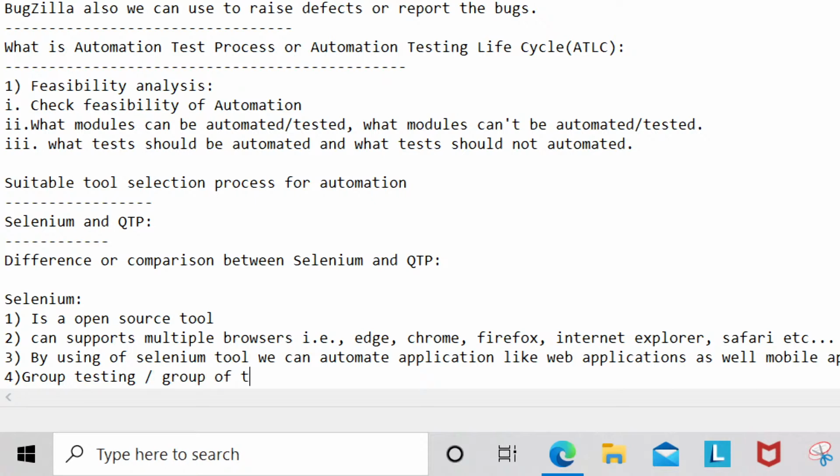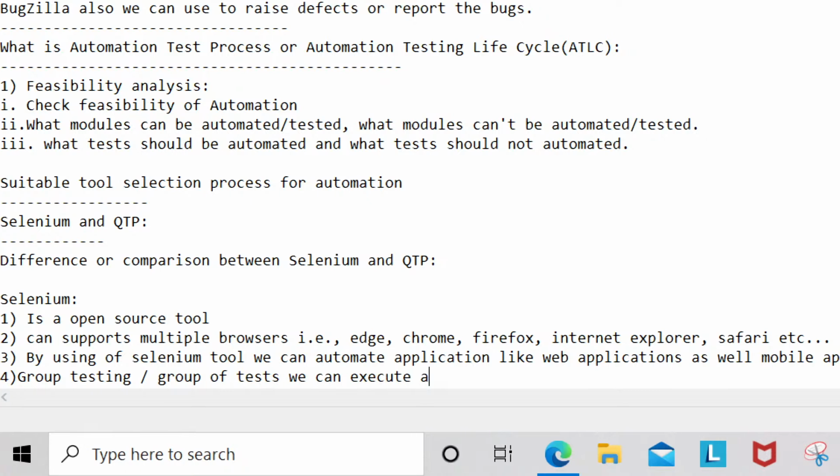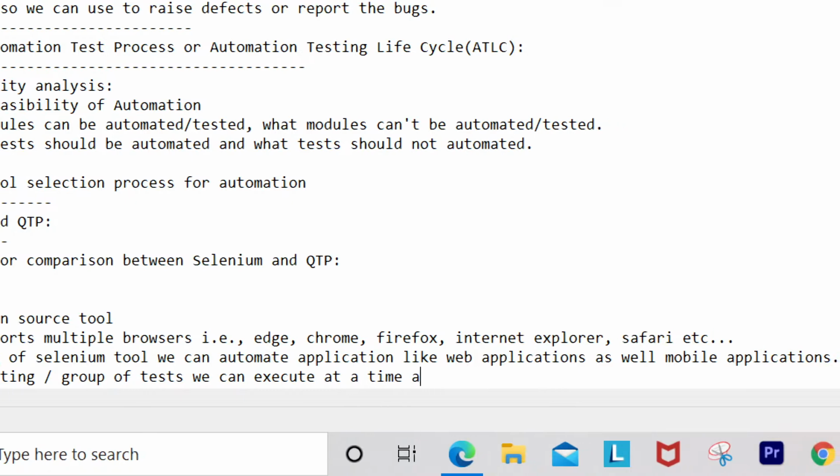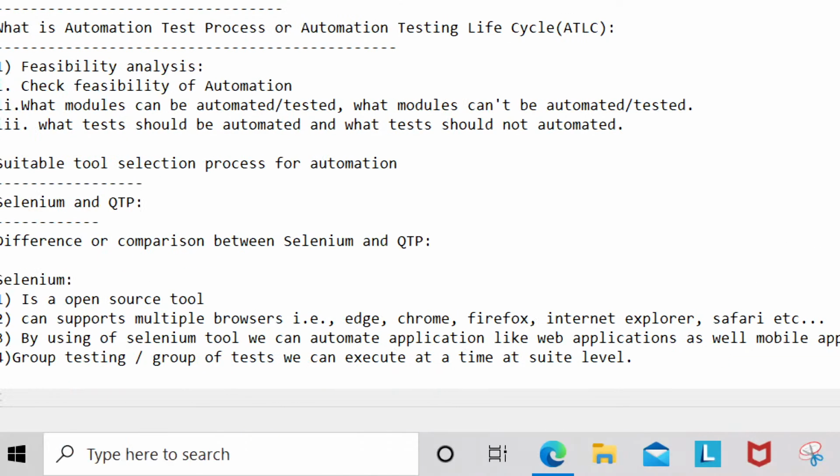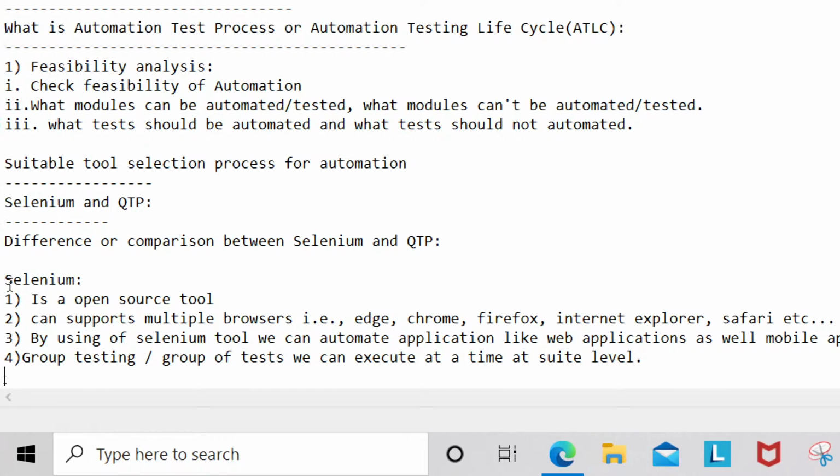A group of tests we can execute at a time at suite level. These are all the features of Selenium.